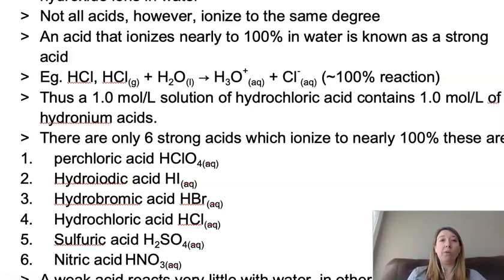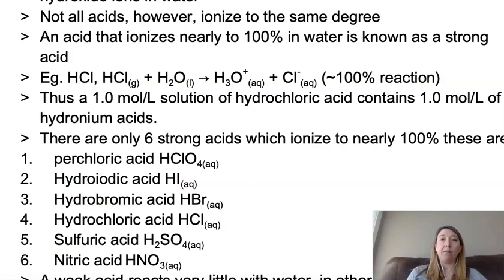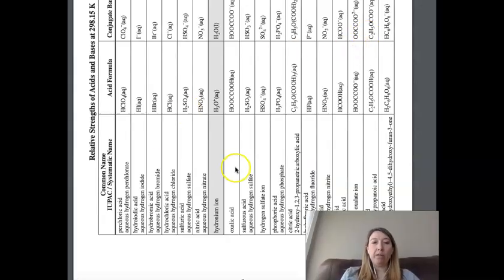The other way you will notice this is if you go to that acid table at the back of your booklet, these are the first 6 that appear in there. So here's that table in your booklet. You'll notice that the first 6 here, which are above this grayed out one, are your 6 strong acids. So no need to memorize those. They are in your data booklet. You always have access to your data booklet. So it's really just a matter of remembering that everything above the grayed out bar is a strong acid, which means that everything below the grayed out bar is what we call a weak acid.